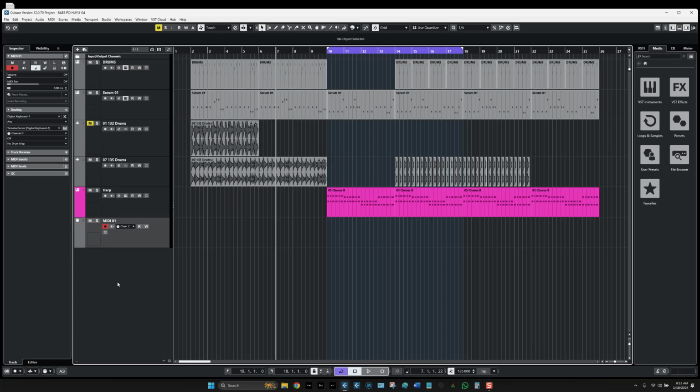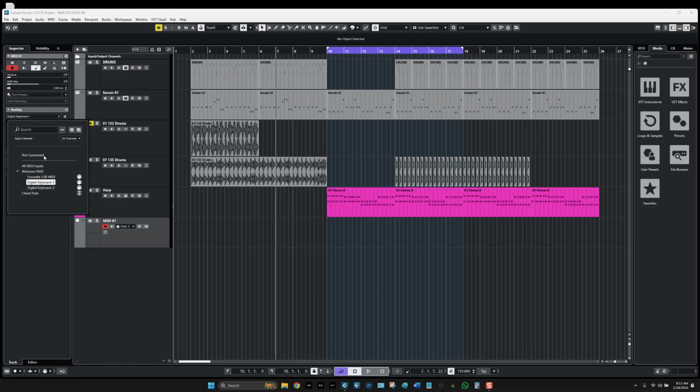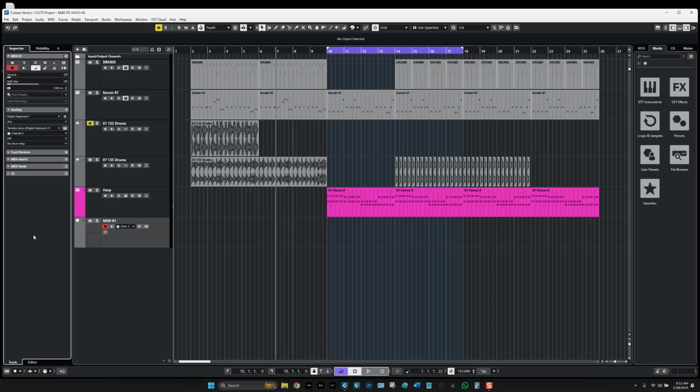No, I just wanted to be very clear. No, it's Cubase. When I use the output as Genos, it only shows Digital Keyboard 1, Digital Keyboard 2, and Focusrite USB MIDI, but it does not have the Digital Workstation like it used to, like 12 does.